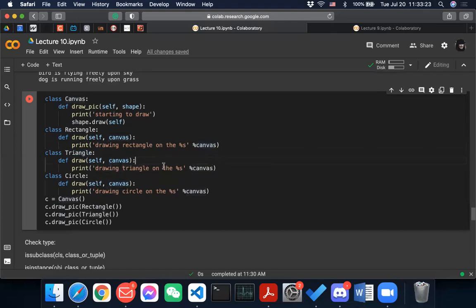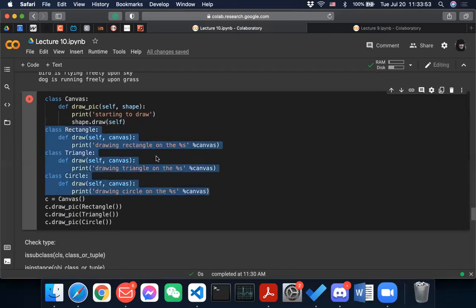Those are similar, I just copy pasted, but it is drawing a triangle instead of a rectangle. And then you might also have another class drawing a circle instead of a triangle or a rectangle, right? And then you will have this class Canvas, which actually interacts with those three classes.